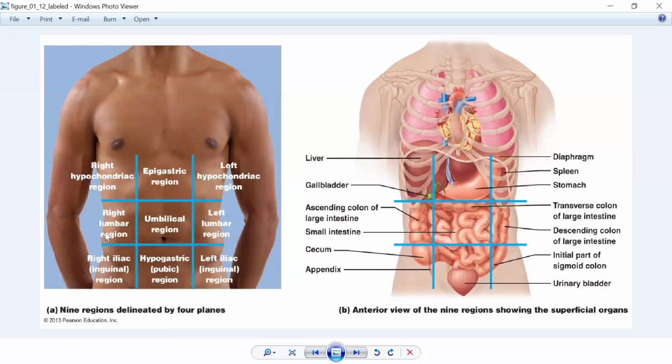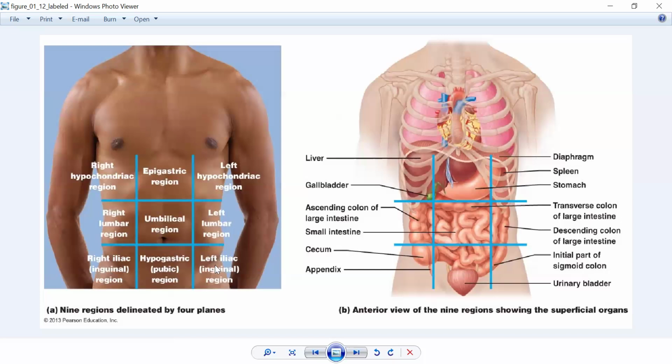Okay, lumbar region, if you already know, you probably think of the lumbar region as the lower back extremities of the body. But technically, your lumbar region is anywhere from the end of your rib cage to your hip bone. So we can also apply it here. You have a right lumbar region and a left lumbar region. Let's go to the bottom extreme here. You have a right iliac region and a left iliac region.